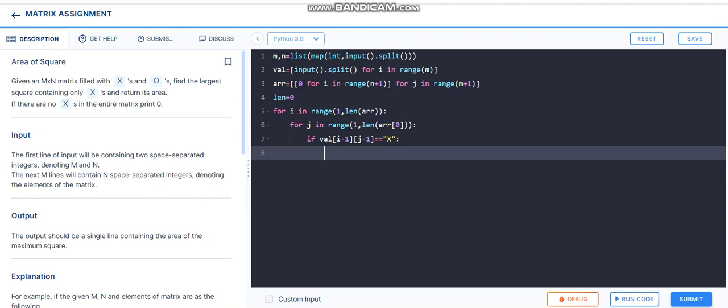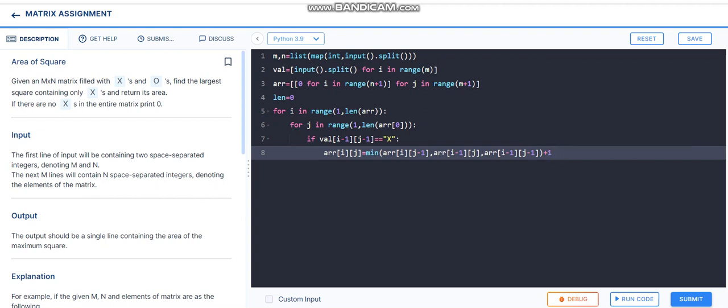And next in this we have to set array of i of j is equal to min of array of i of j minus 1 comma array of i minus 1 j and array of i minus 1 and j minus 1, plus 1, right?